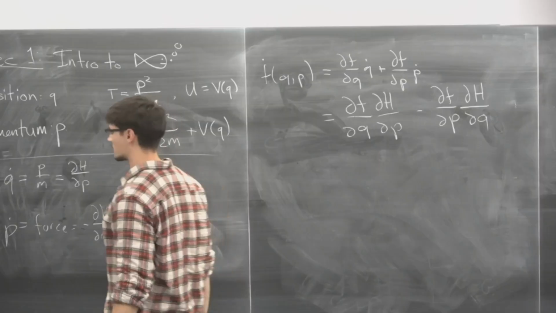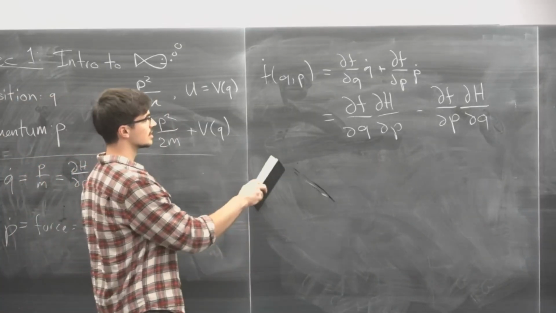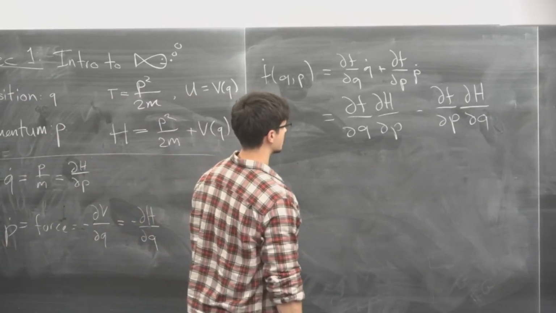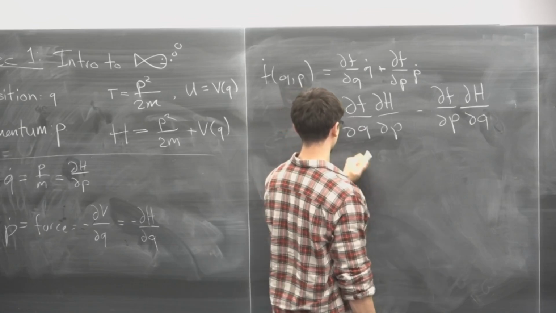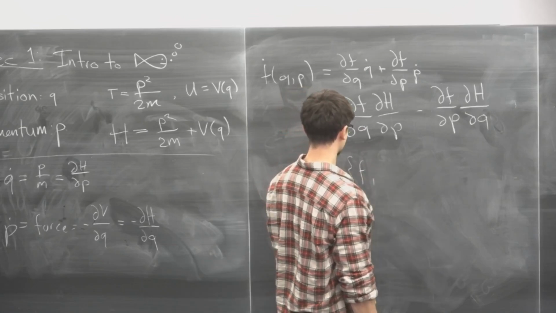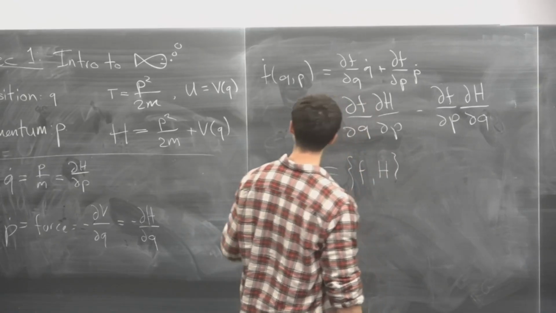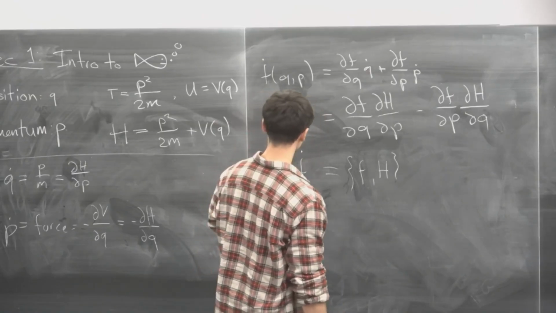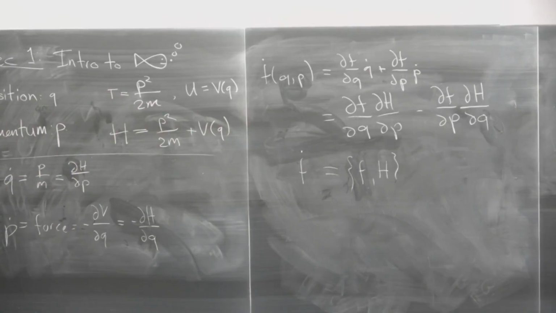And this should look familiar to all you guys, especially if you're taking a class on quantum mechanics, because this form here is the canonical definition of the Poisson bracket, and it appears so often that this is the bracket between f and h. So f dot with respect to this Hamiltonian, of course. It should be noted that we'll see later on that you can associate different brackets to different actions.